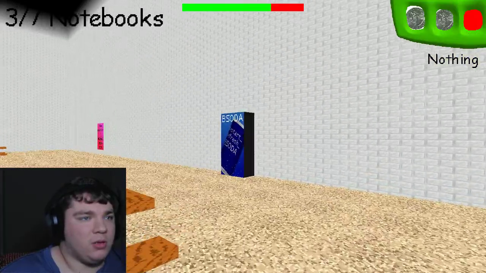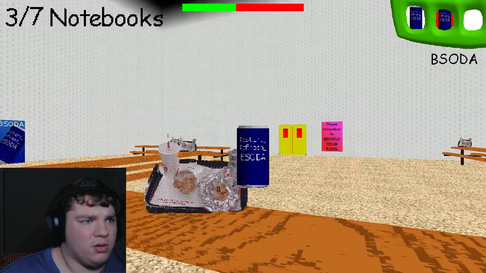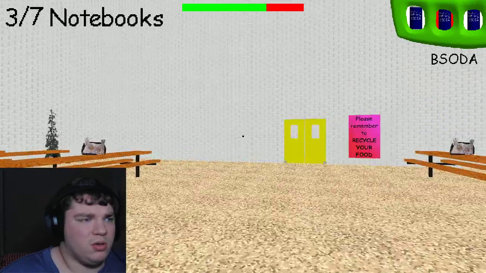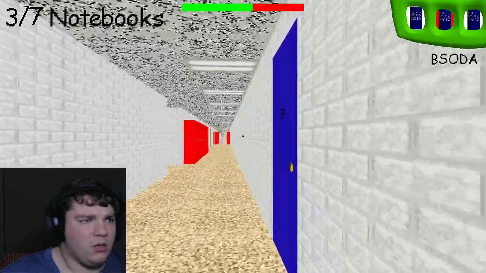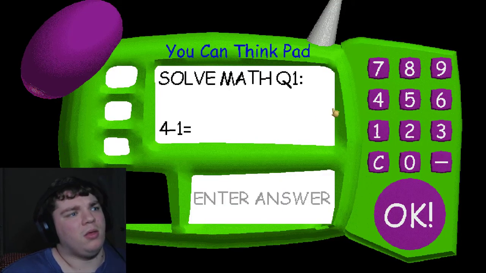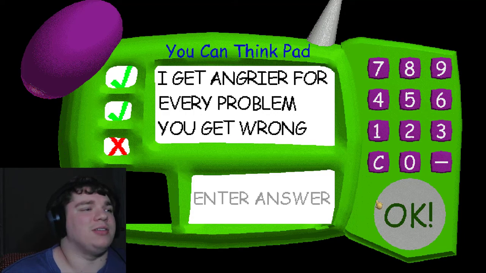Okay, let's go ahead and buy sodas. I don't really know what the sodas do, though. There's another one right there. Guess I'll take that one, too. Gotta figure out what they do. Okay, what is that thing? Alright, we'll go ahead and grab this notebook. Let's see, that is 3. That is 13. And I don't know that one, obviously.